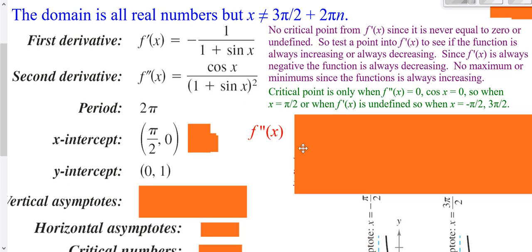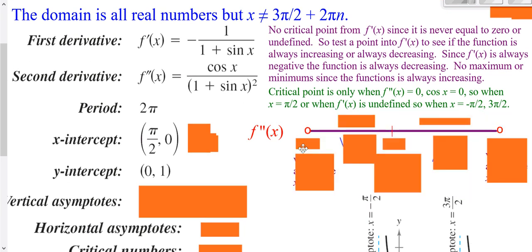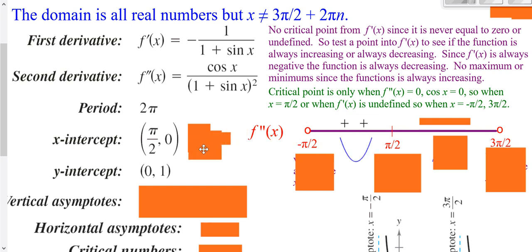So all we'd have to do is put those on a number line. It's actually not a number line. This is a numbered line segment because we have endpoints, with our endpoints being the end of our domain of negative pi over 2 and positive 3 pi over 2. Our only critical point right here, pi over 2, we throw in here. And then notice it's a labeled number line. We try a number in between here and here, like 0, cosine of 0. The bottom is squared, so we know it's positive. Cosine of 0 we know is positive. A positive over positive is positive, so we know we're concave up.